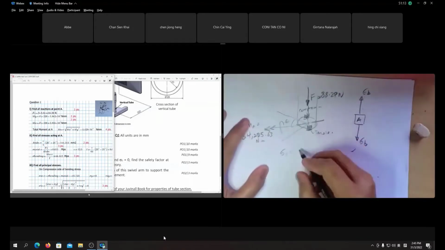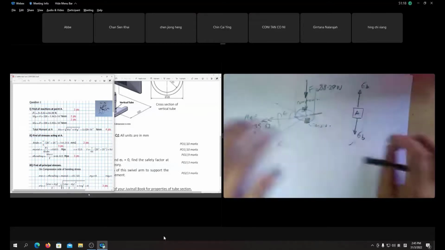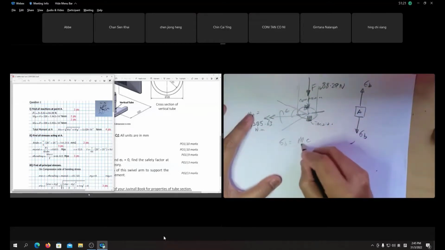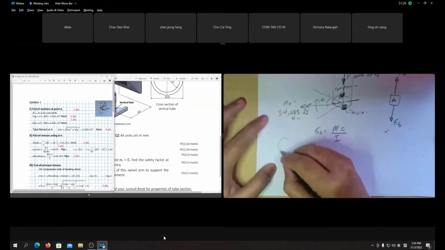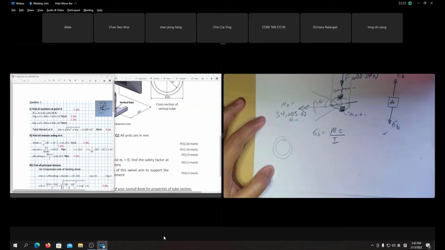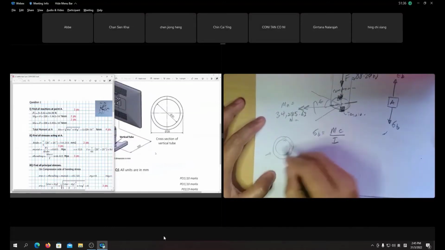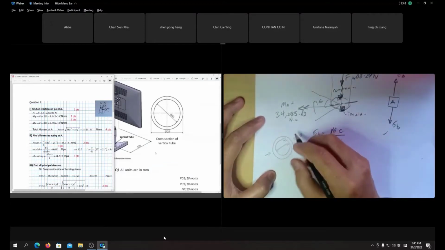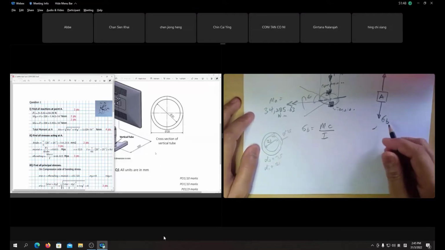Bending is upward. We take, say, 32 moment over pi d cubed, but do not use that. That one is for a solid shape. What is the basic equation? MC over I. So we have a hollow tube. For the hollow tube, what is the outside diameter? The outside diameter is 25, right? Okay, outside is diameter 25, inside is 21. So D outside is 25, D inside is 21.